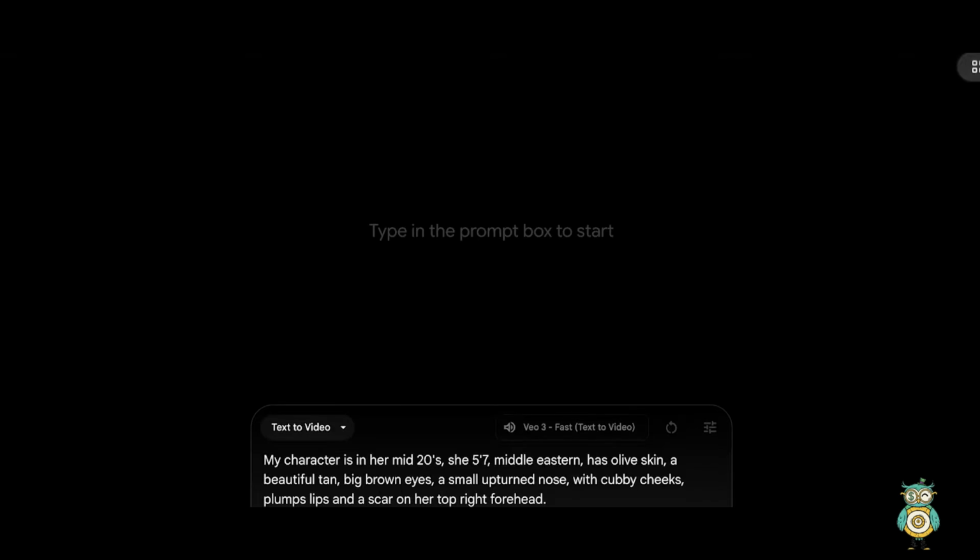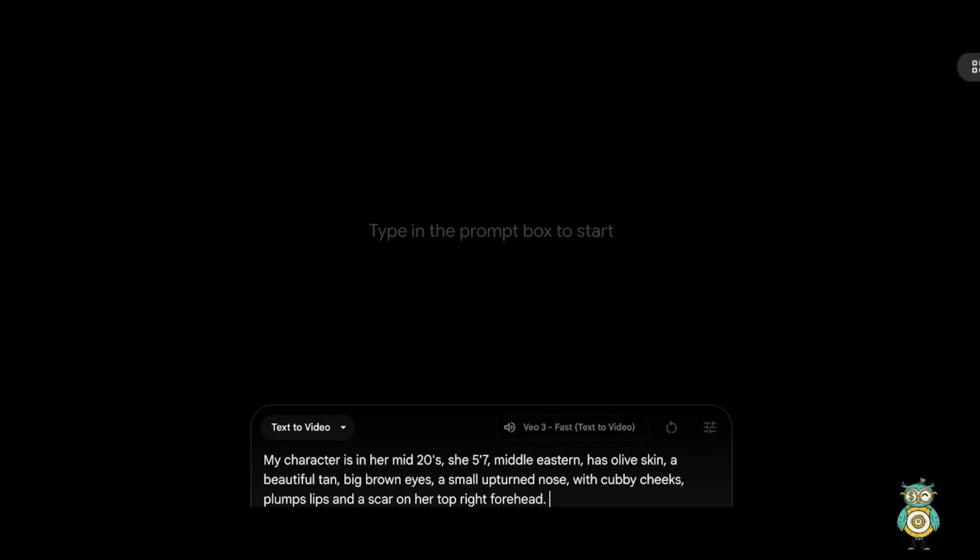Now from here, I've described some of the basics of my character. However, there are a lot of details that I can also include. This includes things such as any specific birthmark you want to add, the character's clothing, the character's general appearance, whether or not they are attractive, whether or not they are cute, or any adjective to describe the character. The more adjectives you have, the better grasp the AI tool will have on what type of character you're trying to create. Because we are using Veo 3, it can also generate audio for me.